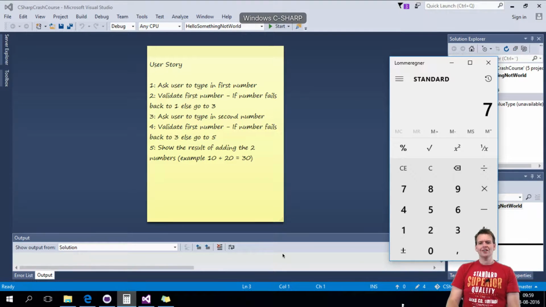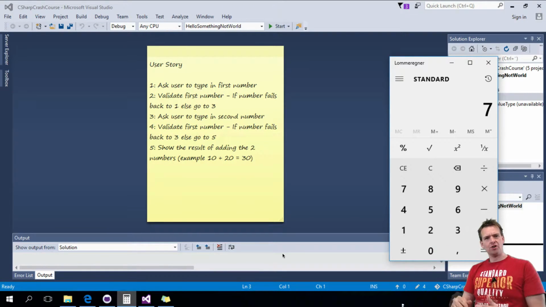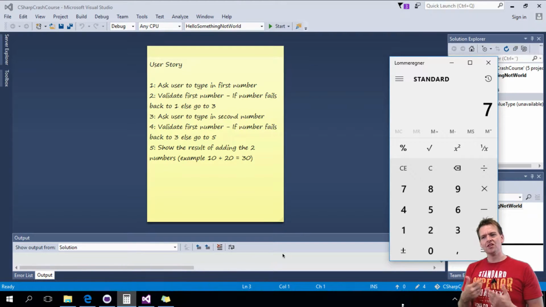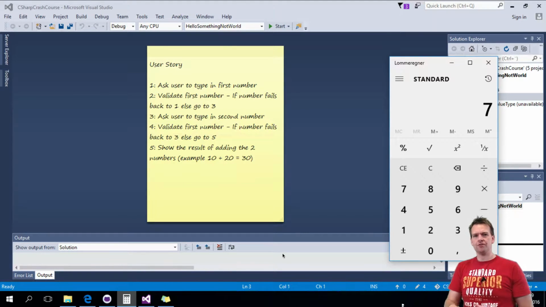Yeah, welcome back. So I could just have pasted some code in now and shown you that, but I want to eat my own dog food and show you some of the issues that I might be having writing this code. So I'm just starting with a blank solution. It'll take a bit more time, but you'll see some of the errors I'll be facing, because it might not just work out of the box for me either.